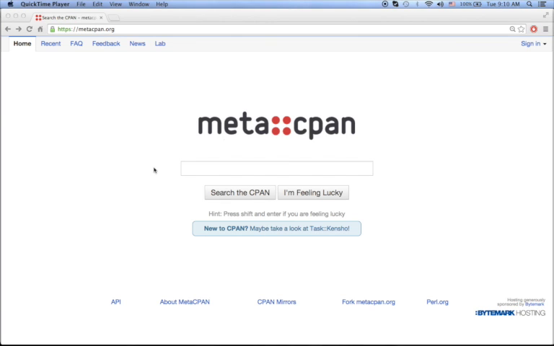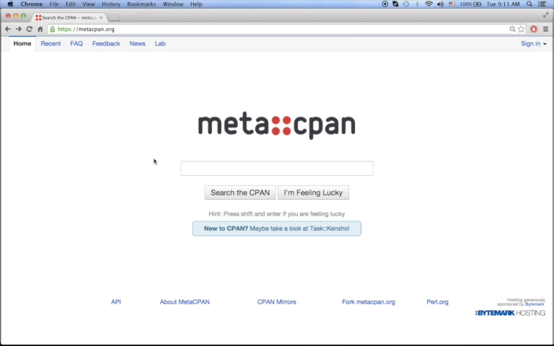When you're programming in Perl, quite soon you'll encounter some kind of a need for third-party extensions. All of these third-party extensions are located on CPAN, and my recommended way of looking at CPAN is via the MetaCPAN website that you can look at right now. Here you can find a search box, and you can certainly search among the tens of thousands of extensions that Perl has on this website.